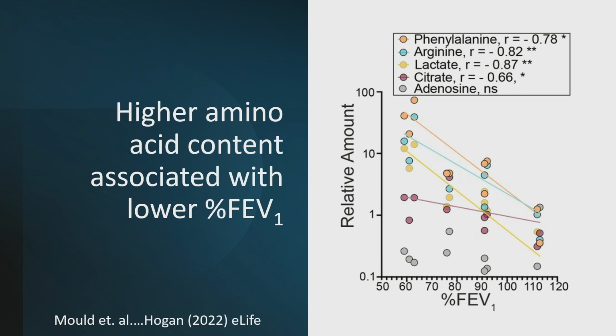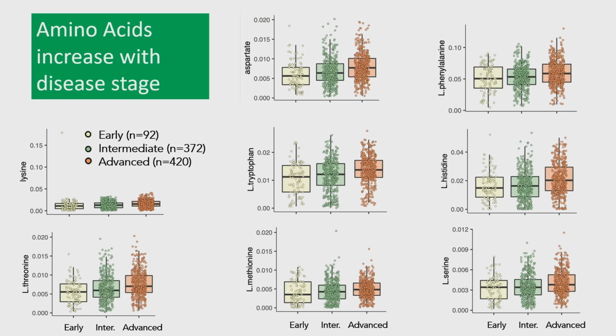We're not the first at all to notice this amino acid enrichment in the context of worsened lung function. So here in a study from Deb Hogan, she has this nice analysis of BAL showing enriched amino acids associated with lower FEV1 status. So taking a deep dive into the amino acids, I'm now showing you the amino acid abundance across disease stage, in order of significance. These are the amino acids that were showing up in our semi-targeted metabolomics. And you see this very consistent pattern that they are becoming more enriched with disease stage.